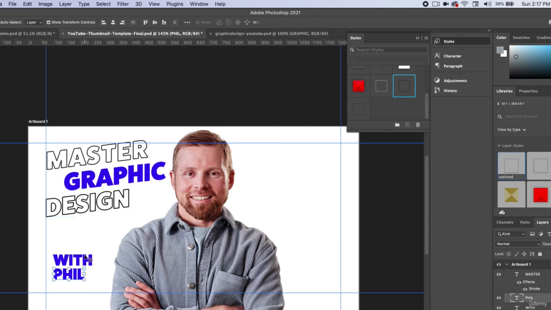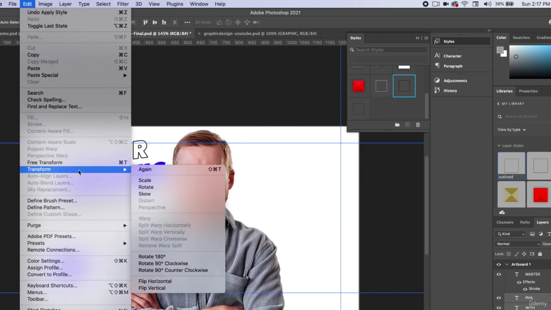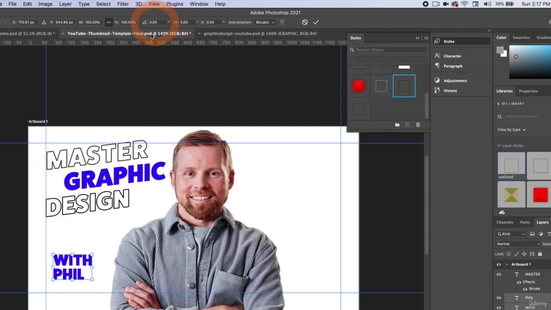So now if I want to do the same thing with this, let's add that same angle. Edit, Transform. Let's skew it. And there's an angle here that you can type in. If you knew the angle, that is, you could just type that in so you can match the angle. And so let's make width outlined.